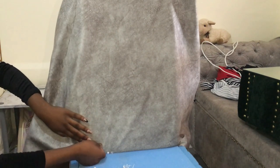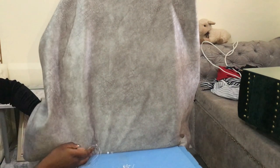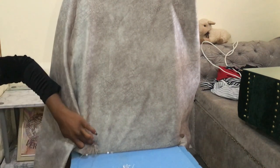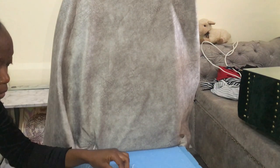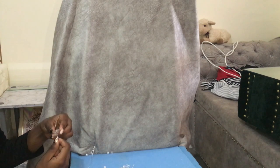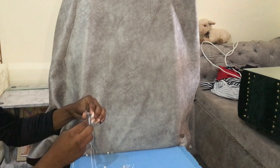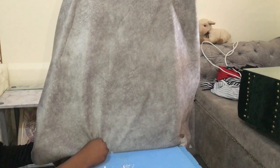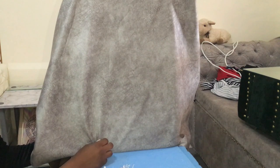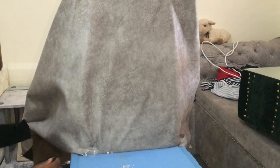So I am just doing it that way, then I'll be placing the button on the thread using the needle. This is how I do it that way, then on the other side too, backward. So you put it, yeah, that way, and start pulling them at the back. So at the back, you just pull the rope and everything will appear.